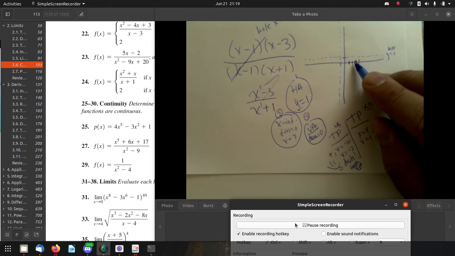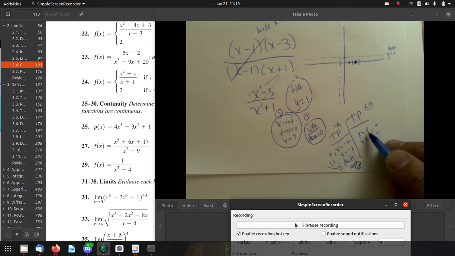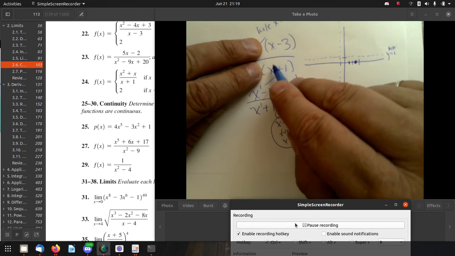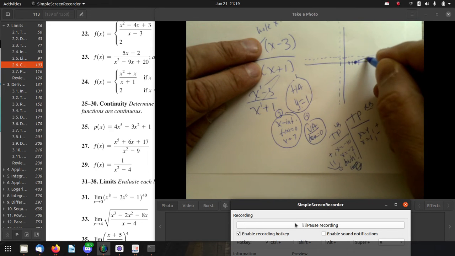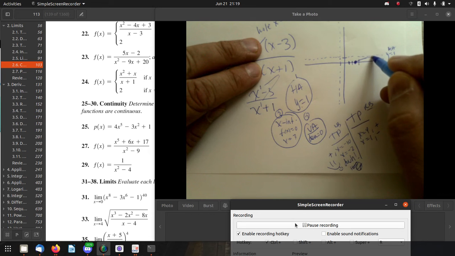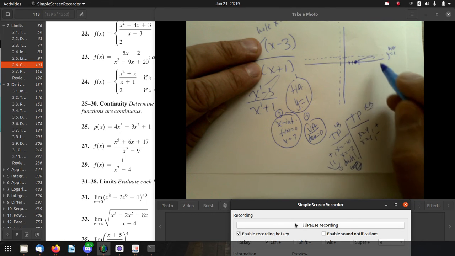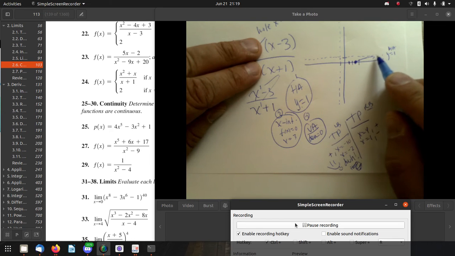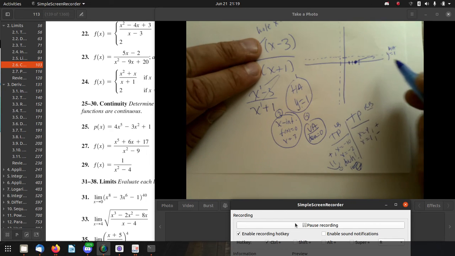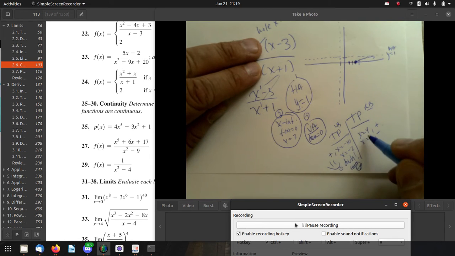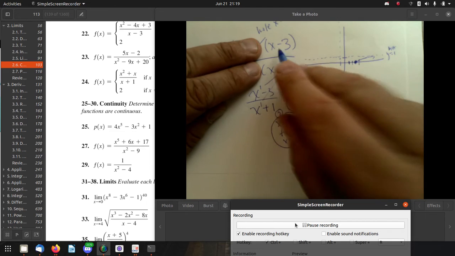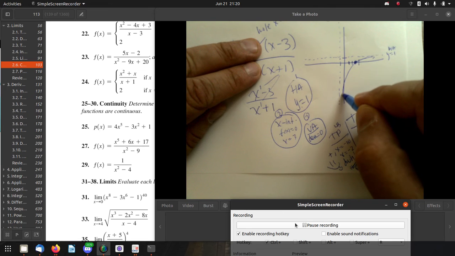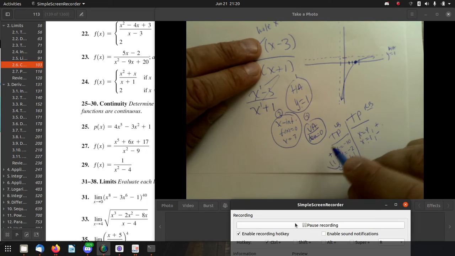And then I said, okay, we know we're going through 0 here, so what's happening to the right of that at x equals 4? I then plug in 4 here, and I see I get positive over positive. So I kind of know from then, if this is a horizontal asymptote, that I'm going to approach it like that. There's nothing in here oscillating, so it's smooth and continuous. And this one will just converge on that asymptote. And then if we plug in x equals 1, we can see we get negative. Negative up here, positive down here. And so we know we're going to converge then on that asymptote there.